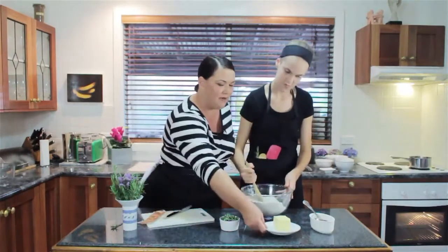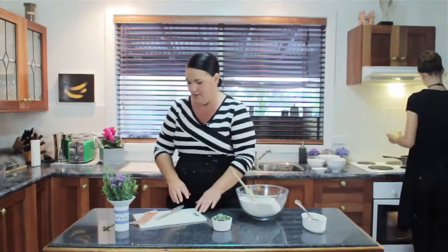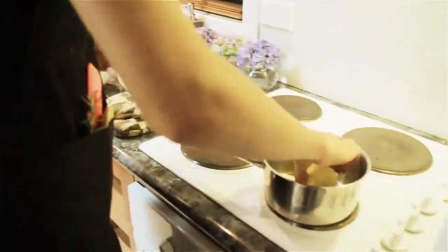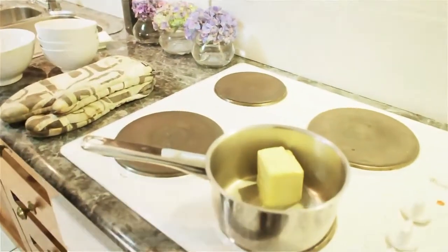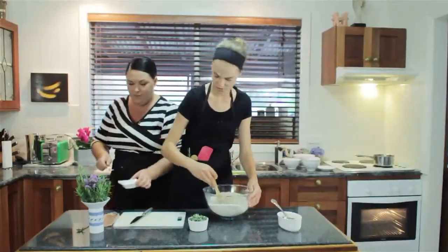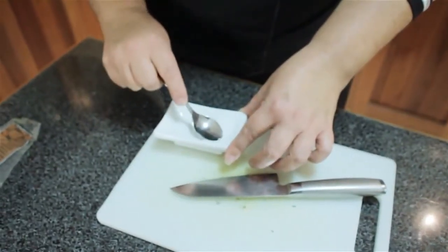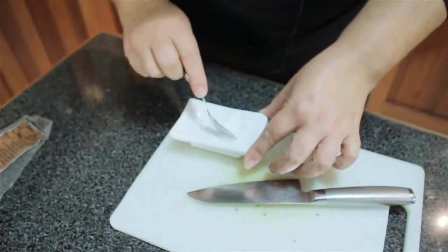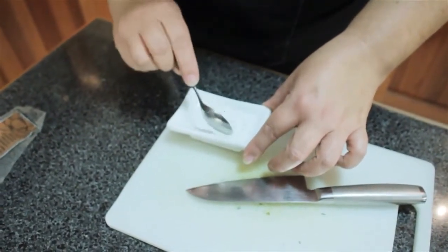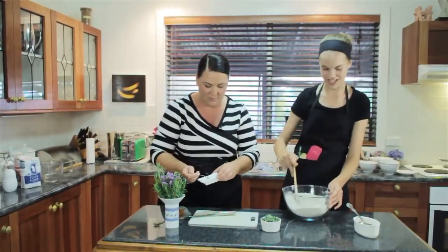So let's put this butter in. Do you want to pop that in the saucepan, La? Oh, yeah. And I don't know if we turned it on. Just stick it on. That's fantastic. Now we need some bicarb soda. I think I keep my bicarb soda under the sink, so I'll just get that. So with the bicarb, you need about a teaspoon. It might be a bit lumpy. Bicarb often goes lumpy, so just press the lumps out. That's pretty easy. How does it smell, Lara? Lovely. Anzac biscuits and a little hint of rosemary.